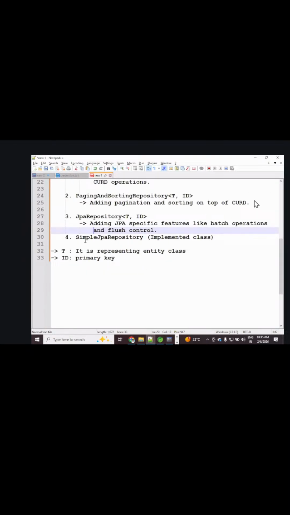Next one, what do you mean by simple JPA repository? It is one of the implemented classes.